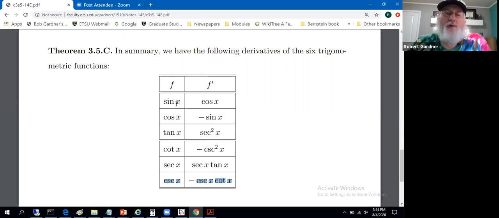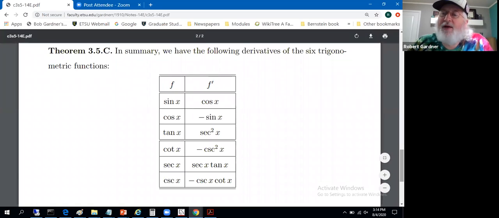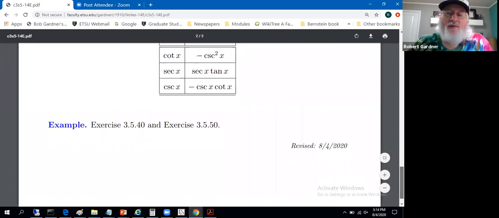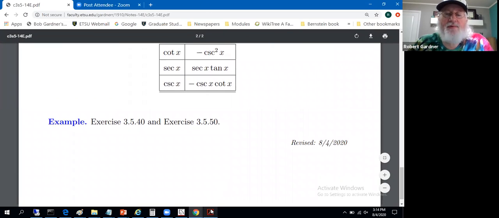If you can remember the derivative of, say, sine, tangent, and secant, you can figure out the other three. We will use the derivatives of sine, tangent, and secant rather extensively. We'll use the derivative of cosine rather extensively. We'll use the derivatives of cotangent and cosecant somewhat less. That's just the nature of Calculus 1. We'll do these, but we'll do less of the cotangents and cosecants. But anyhow, there's what you need to know about derivatives of the 6 trig functions. Let's do a couple more examples.